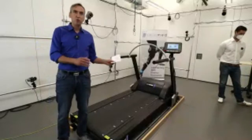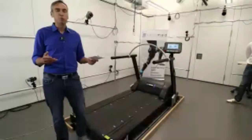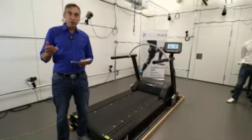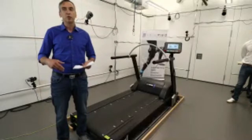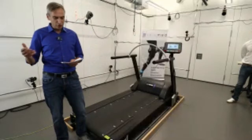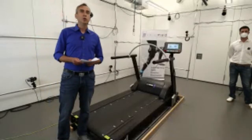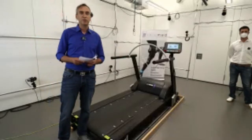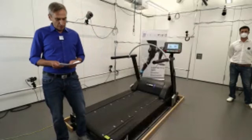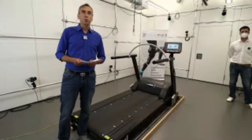And in both our research and our education, we focus a lot on the interrelation of human motion, human movement, and the loading of the musculoskeletal system. Because we want to optimize interventions in clinics, in sports, through technology, through training, through therapy. And in this context, it is just great and very valuable that we very, very recently could install our new human locomotion lab. And that is where you find us right now. That's what you see right now. We are really happy that we were able to install this lab with the help of Qualisys, of HP Cosmos, of Velamed, of Noraxon, and of the German Sports University.